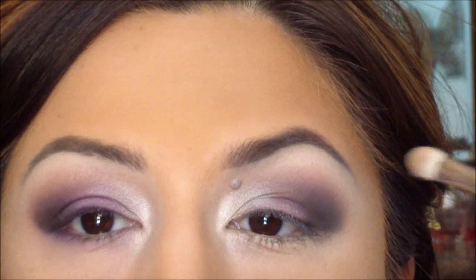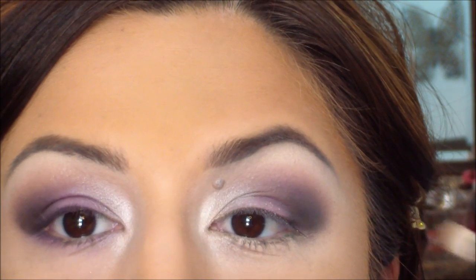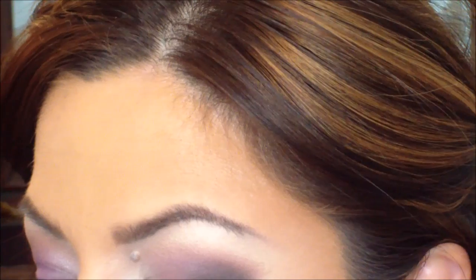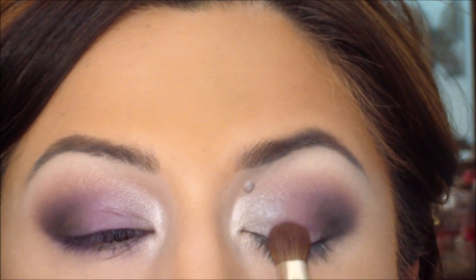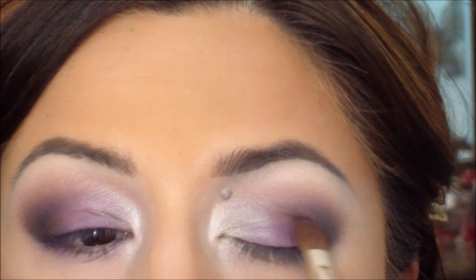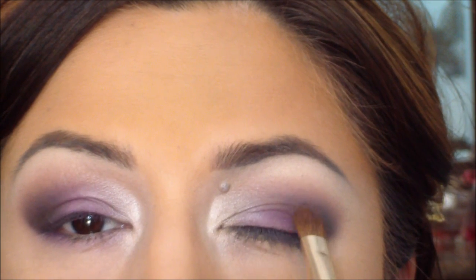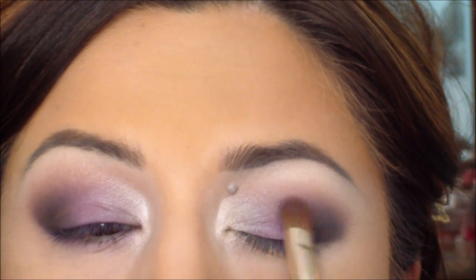In my brush, quick little sweep over, just like that. And now what I'm going to do is, using that same eyeshadow brush, I'm going to just go back in very, very lightly with that same purple eyeshadow and just pat it on right at the center. That way that color is intensified and nothing was lost. Even going a little bit over that Pearl de Vanilla color I just applied, patting softly.